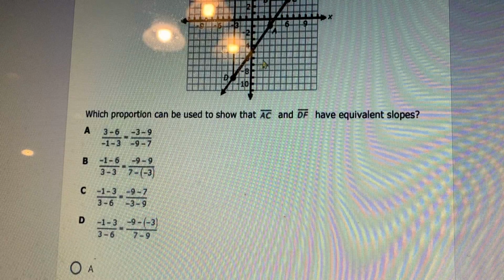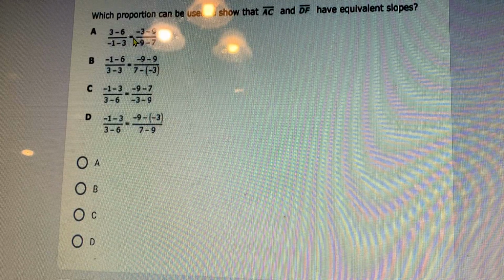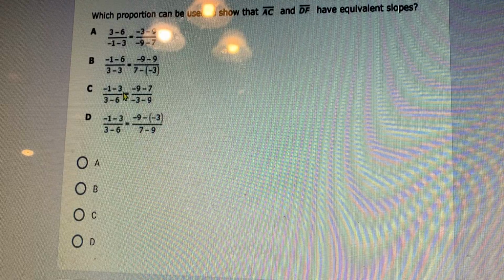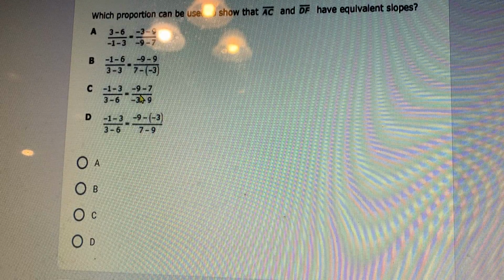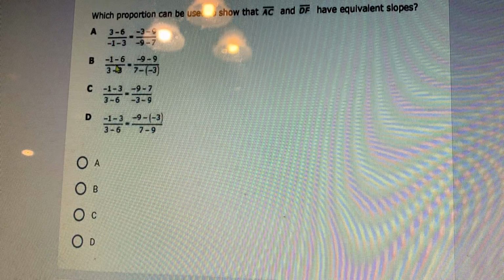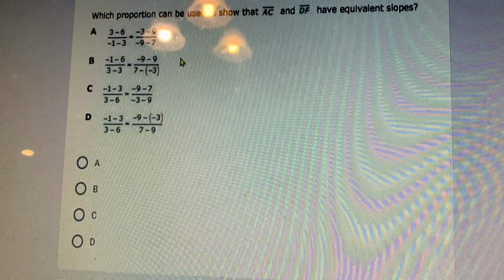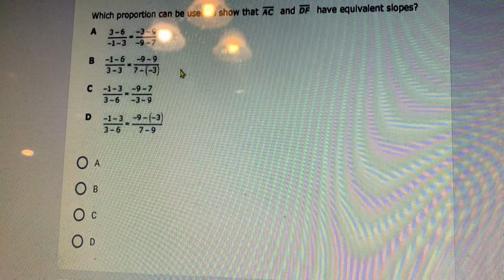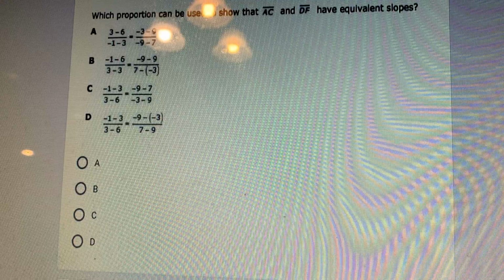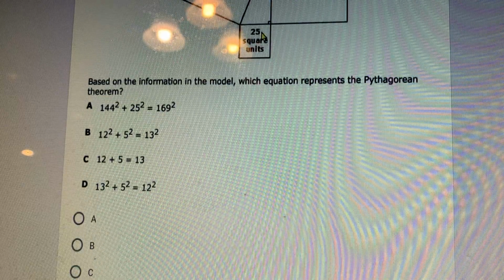Number 2, you have a slope of a line. You have proportions here. Remember, that equal sign means this side must equal this side. If this side does not equal this side, well, that answer can't work. So if this side does equal this side, then you'll get an answer. We'll just say it's 2/3. That's not your answer, but I'm just saying 2/3. Well, 2/3 needs to be the slope of this line. And if you count right here, that does not look like 2/3. So that's that one.